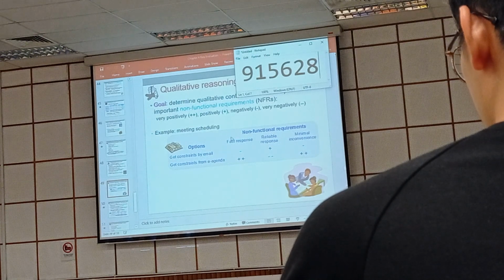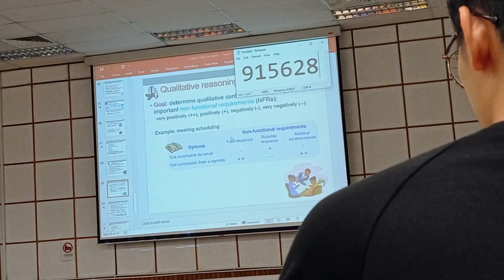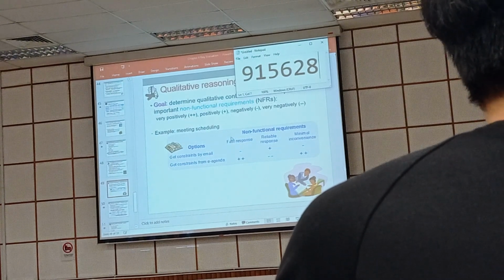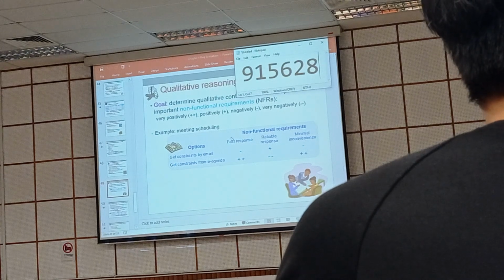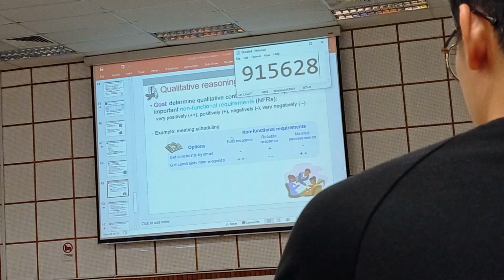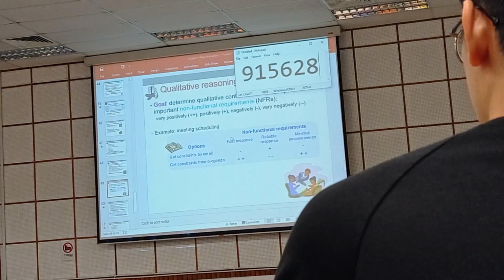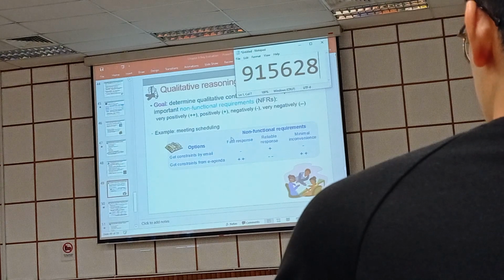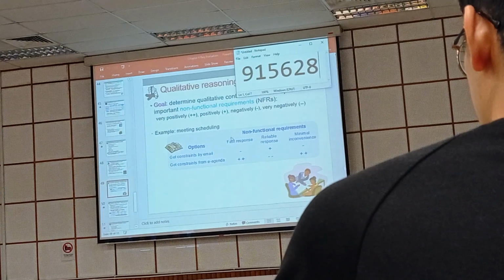Now tell me, what can be your factors? From that group, what can be the factors for payment mode? I don't want exactly the same as this. You can use this again, but I want something more specific for payment mode options. How can I evaluate which payment mode is better? So what can be the factors? Anyone from that group? The first one?